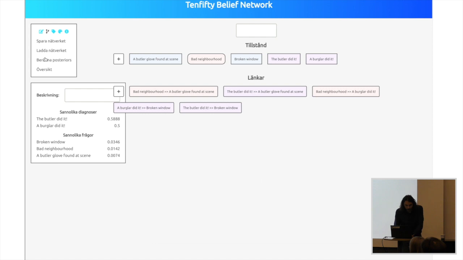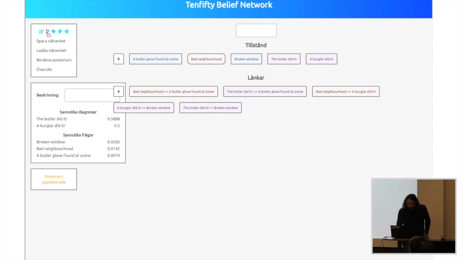If I recalculate now, hopefully I haven't tried this, but I have great confidence in math, then hopefully this broken window number will go down. It will be less important to observe because it won't differentiate so well. And it did go down. God, I'm happy. But still, it's an important question to get right.